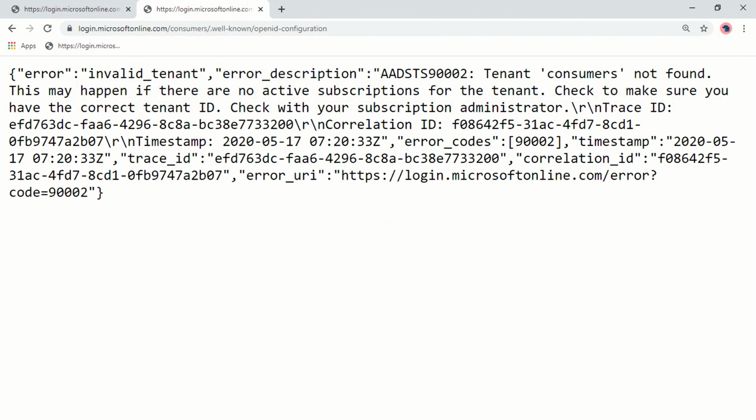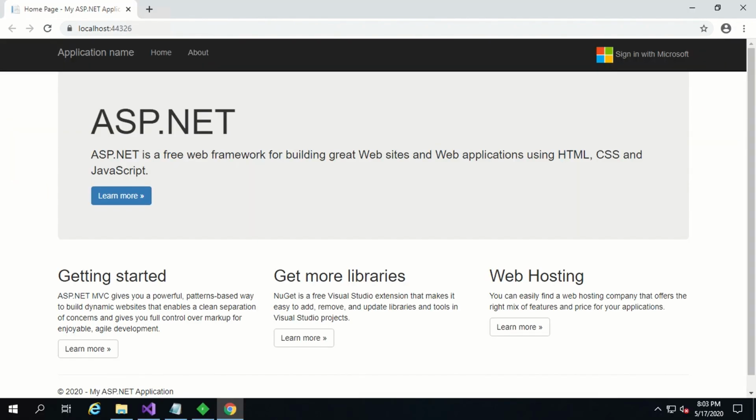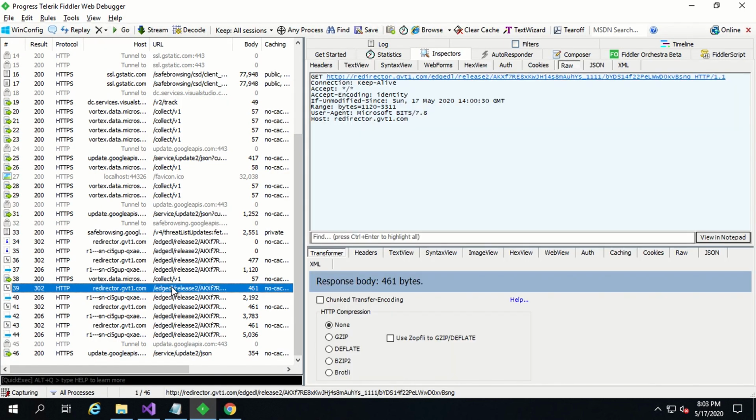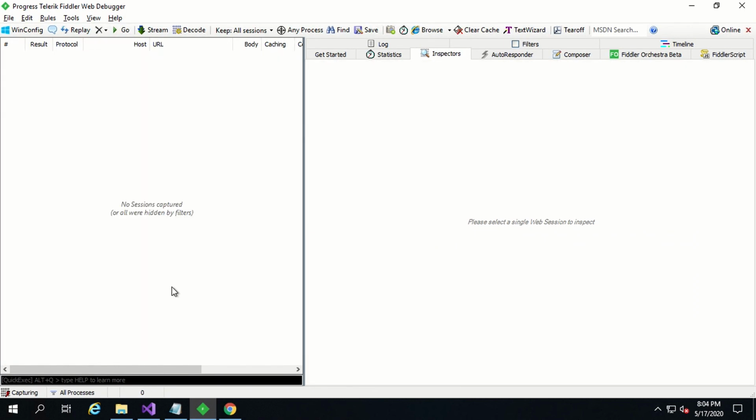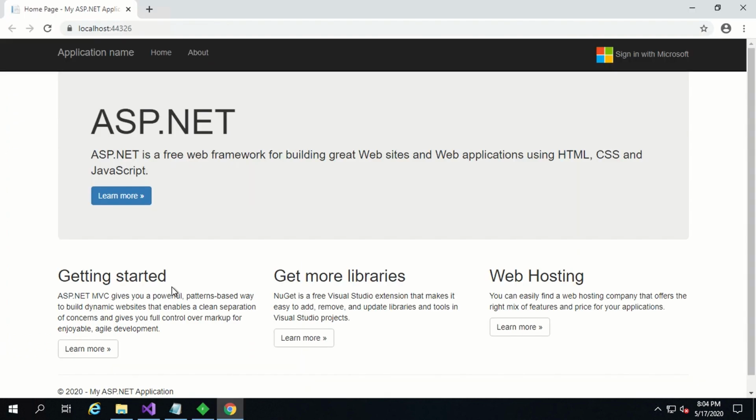Now let's come back to my machine where I have the sample application, and from where I will be demonstrating the entire authentication flow. So this is my machine which has a sample application which is going to use OpenID Connect as the authentication protocol, and it is using MSAL libraries. The same machine also has Fiddler installed. Let's quickly clear Fiddler so that we have ample information to discuss.